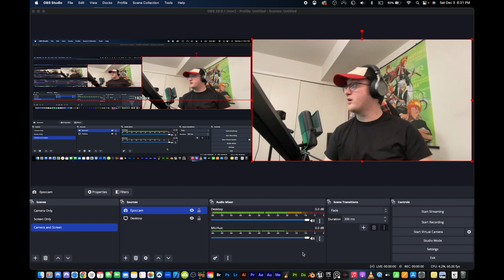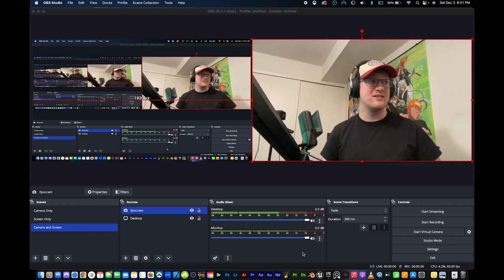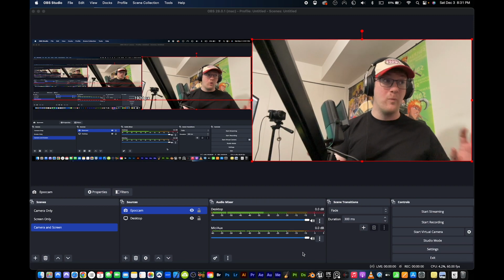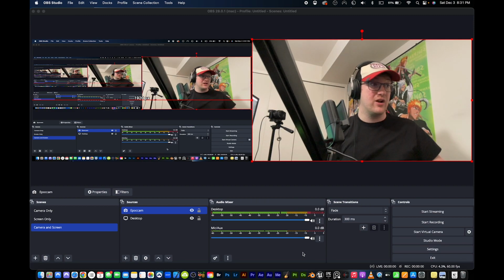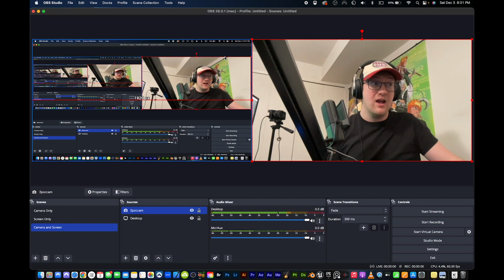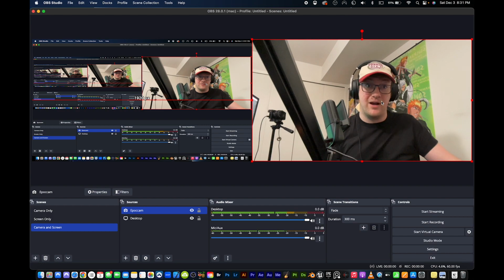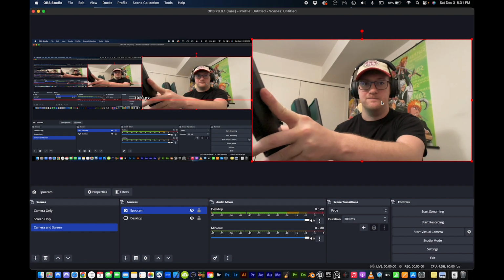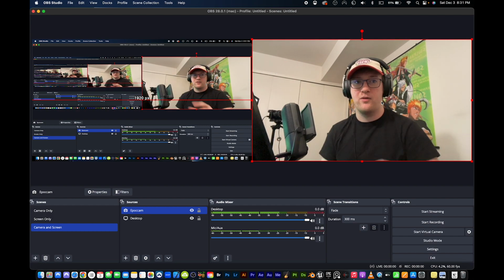All right, so we're going to hop over to my Mac. So let's go ahead and jump over here. And what we are going to be looking at is OBS. So on my screen here, this is how I record all of my videos. Not necessarily on the MacBook, but I record them using the screen on the left and the screen on the right. The screen on the left is going to be my video capture, and the screen on the right is going to be my camera, like you can see here. So I'm just trying to move this camera arm out of the way a little bit.